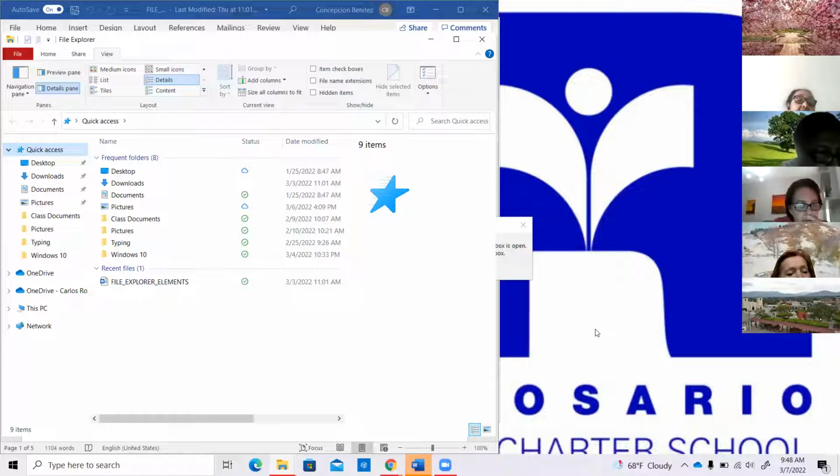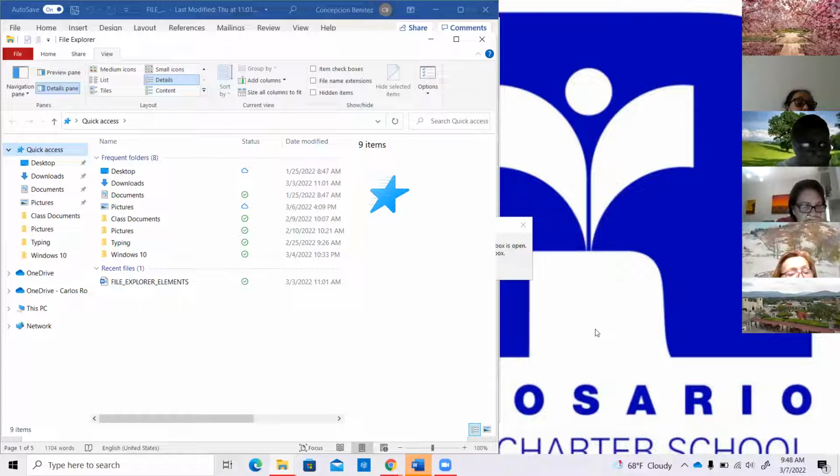You can see that in the navigation pane, you do not see any files. You only see folders. You see the class documents folder, the pictures folder, the typing folder, and the Windows 10 folder. Those are folders that Concepcion has used recently.